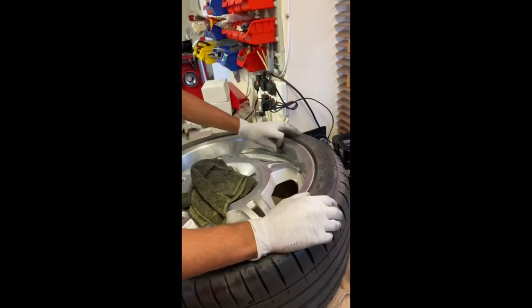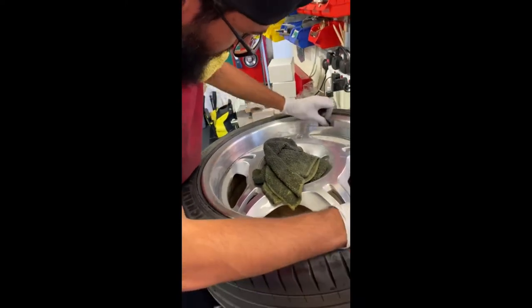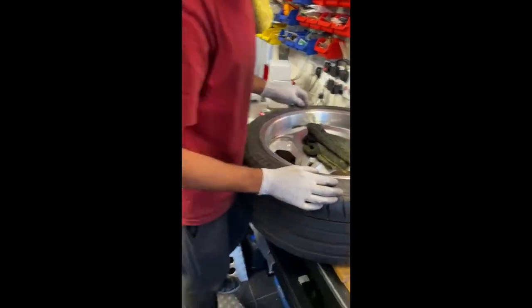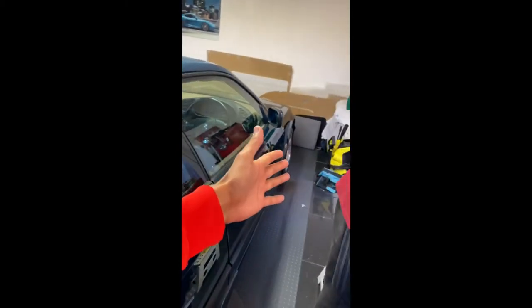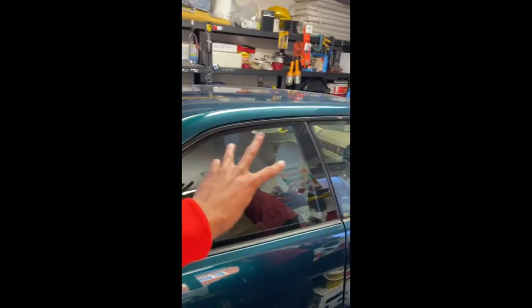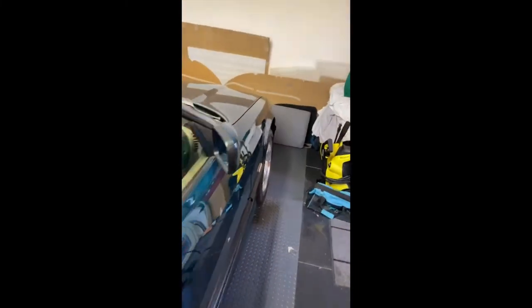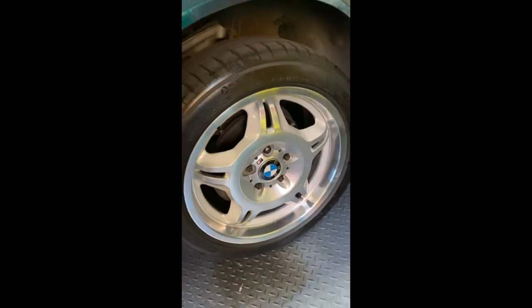Also busy at work - hard at work. What have you got going on here, Govan? I'm just sanding and polishing the lips on the E36 LR wheels, which is the car that is here in front of us. He's got the jack on everything - he's got three rims done, and the third is in progress. We'll show them. So this is what they look like at the moment.